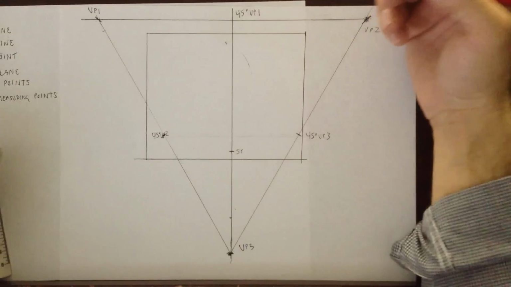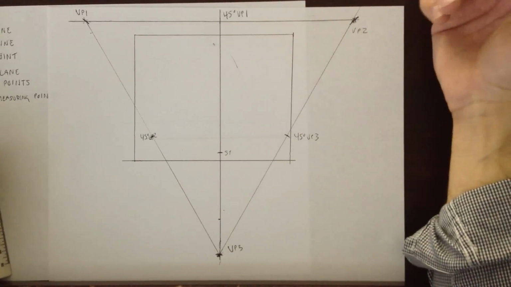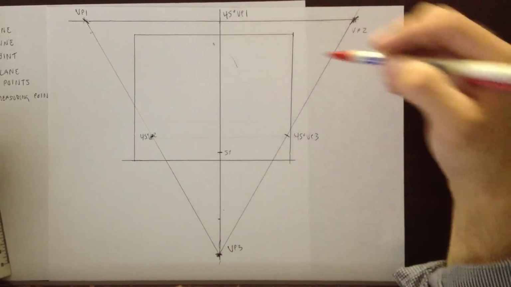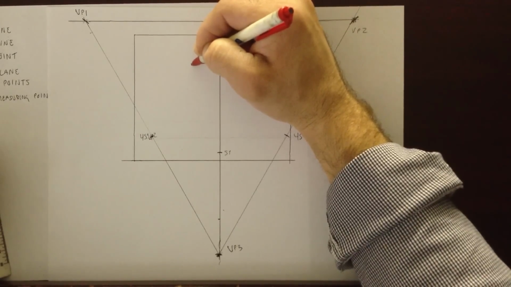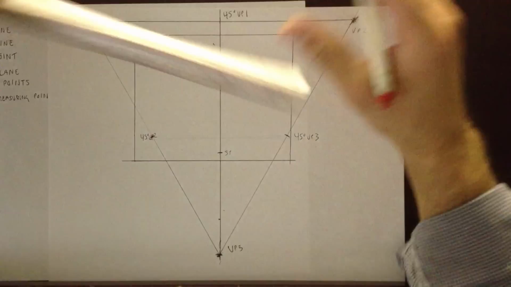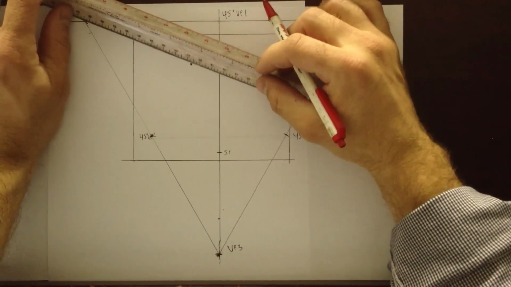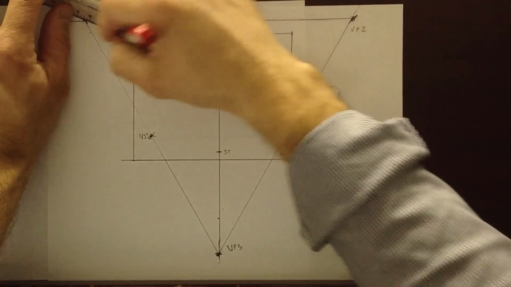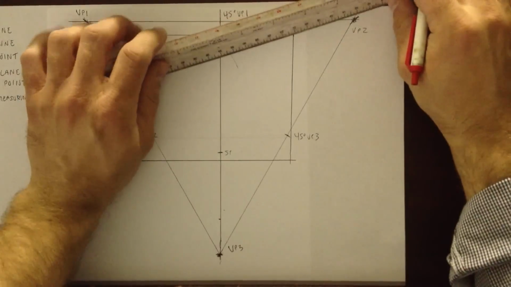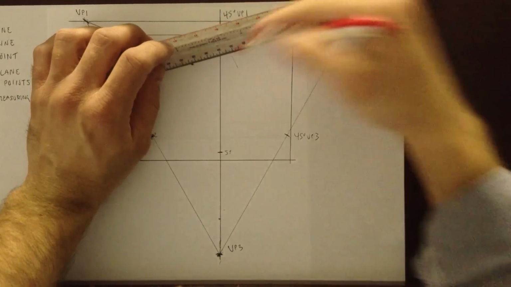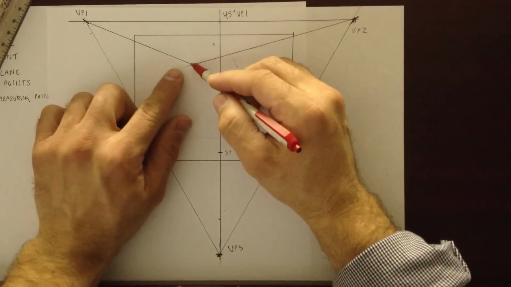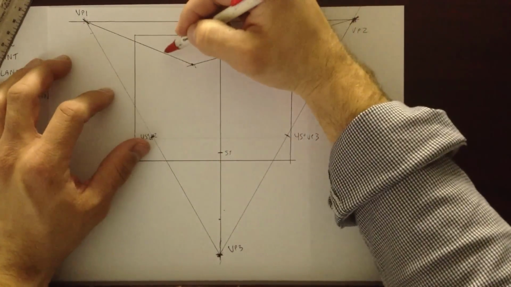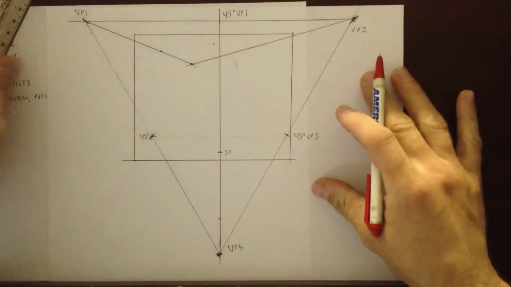So you just, again, want to start with a front corner, top or bottom. In this case, I'll start with the top corner. So I'm going to start right here. This is going to be the top plane of a cube, so the very top square. Running a line out to vanishing point 1 and 2. And you just pick a depth that you want this to go back. So let's say I want it to be back here.